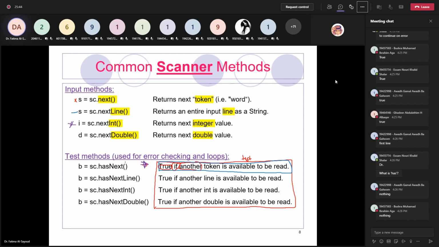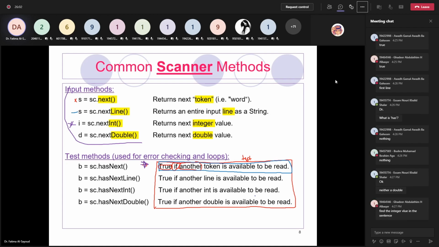Don't think about us, we haven't talked about this. We are in this part on top. Yes, we are not going to get anything because there is no integer in this file. If I use nextDouble, I'm assuming this is just a sentence. I'm assuming this is the file.